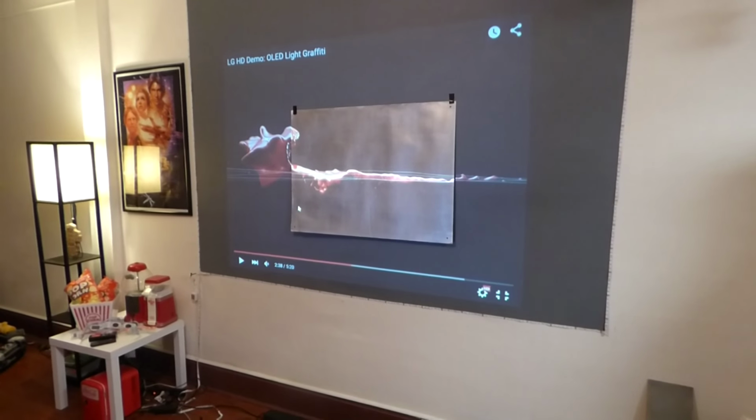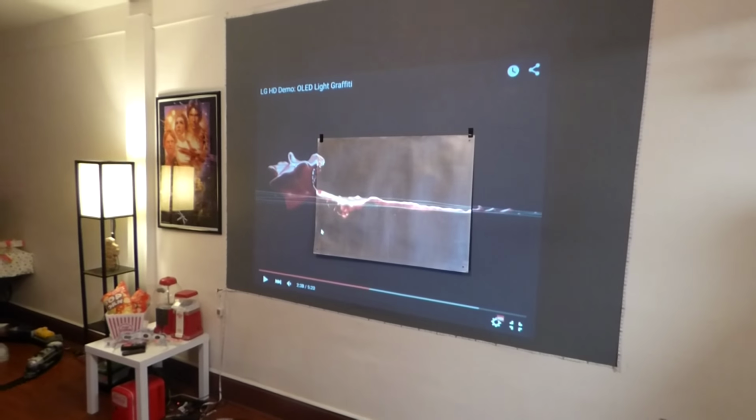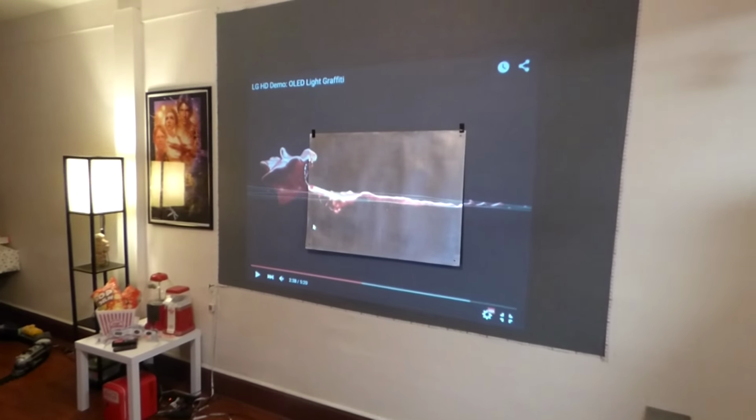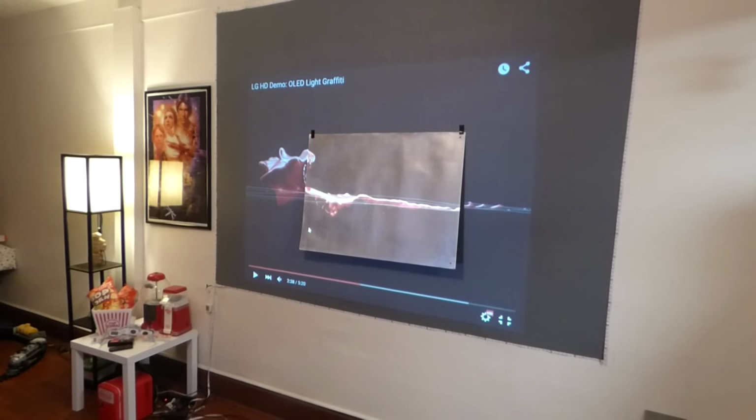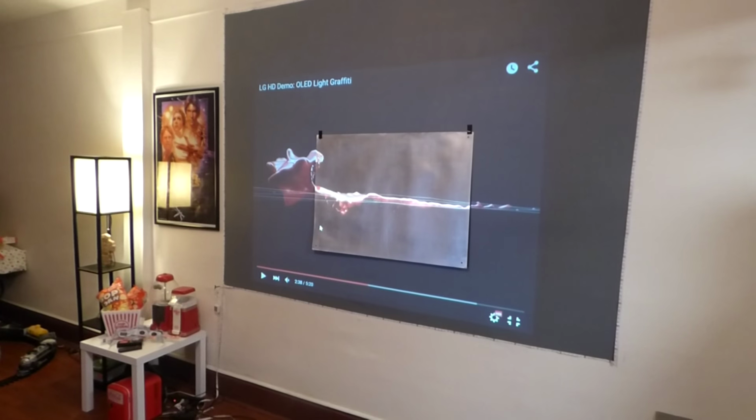So I really wanted to build the screen out of cardboard again. I know I'm flip-flopping on this. You guys are thinking I'm insane because I keep changing this up, but you know, you got to test everything, and it's a lot of hard work, a lot of hard work.